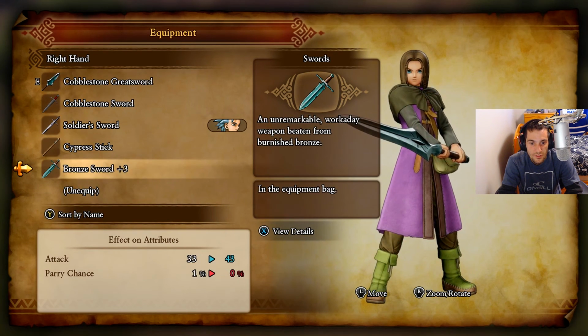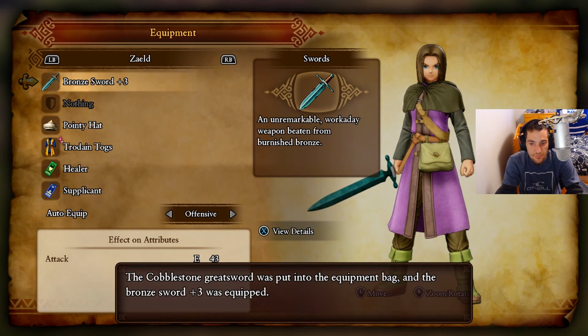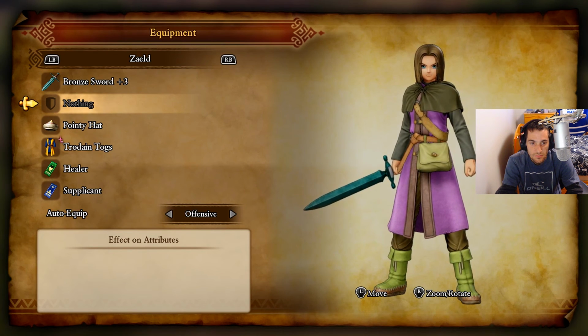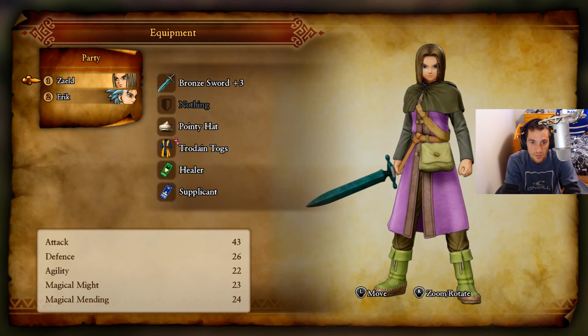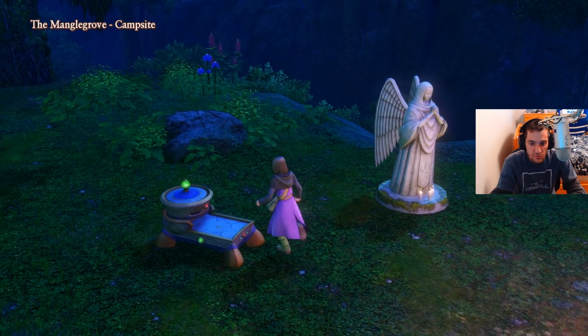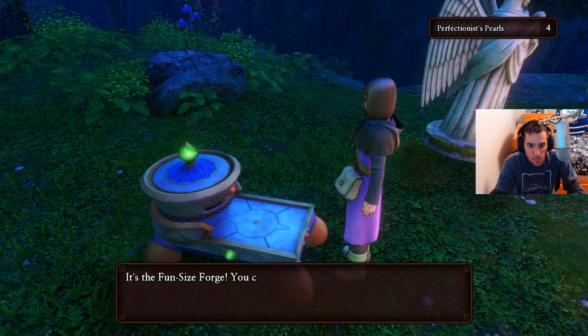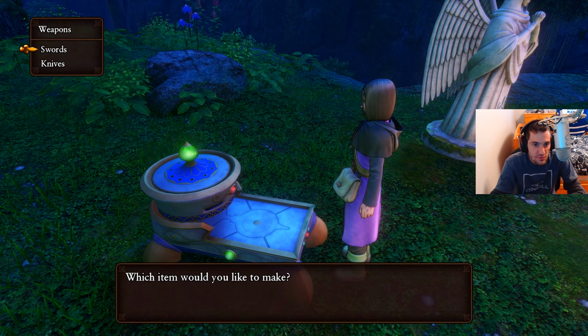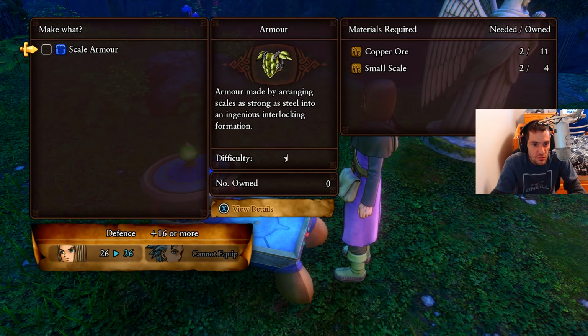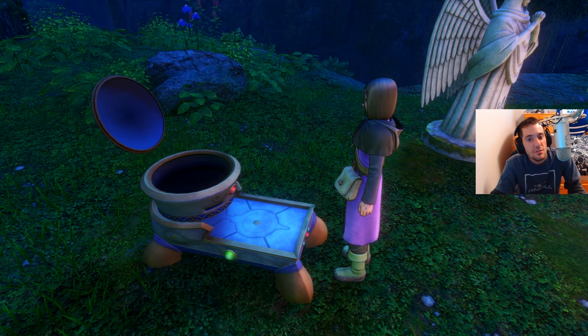So for this character here, bronze sword is better than my cobblestone greatsword. So I'm just going to equip the bronze sword +3. And we can actually wear a shield now, but I'm not going to, because I'm going to make the scale shield now. So I'm going to save my game on both slots once again. Okay, so I'm going to click on this thing again, and this time I'm going to make armor. So forge armor, skill armor, and let's see if we can make it +3.